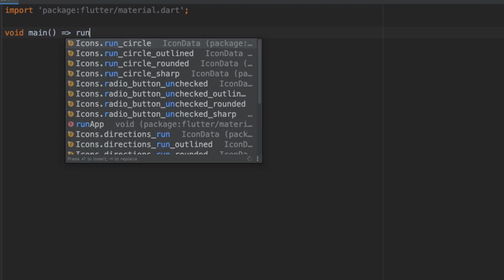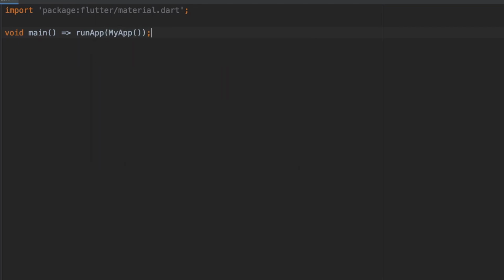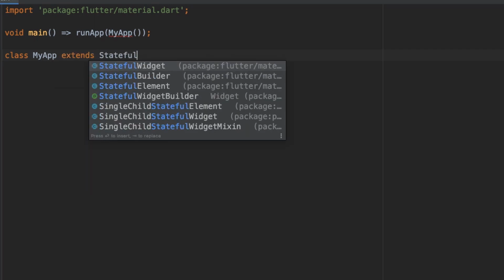First things first, I'm going to import the Flutter material package. I'm going to do my typical main with a fat arrow. We're going to type run app and then my app. Next, we're going to create my app, which extends a stateful widget.